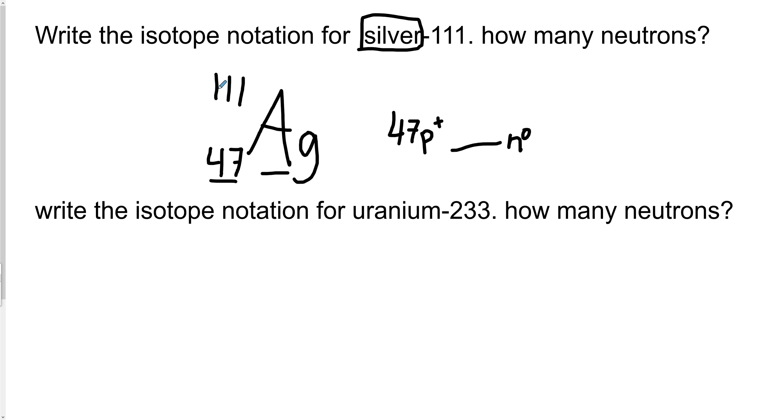First of all, I know there's 47 protons. And I'm going to find out how many neutrons. How do I do that? If this is protons and neutrons, I subtract the number of protons. And that ends up being, where is my calculator? I could probably do it by hand. Let's find out. 111 minus 47, 64. Okay, cool. I do know how to do math. So 64. So that means that this silver atom, this specific silver atom, has 47 protons and 64 neutrons.